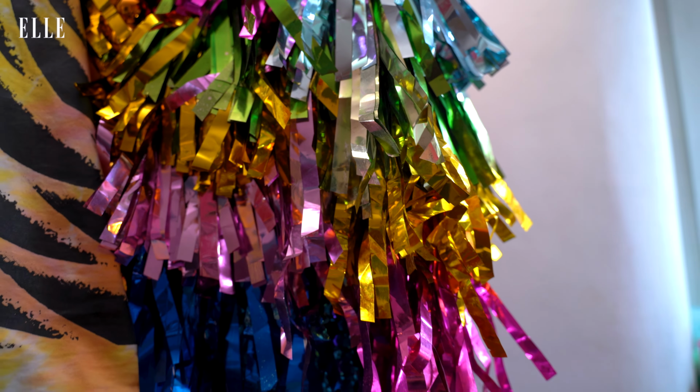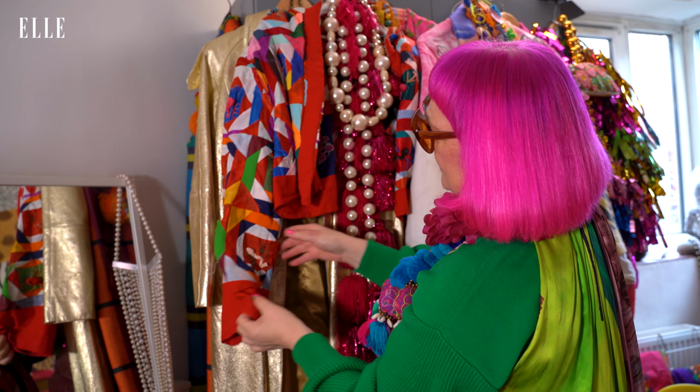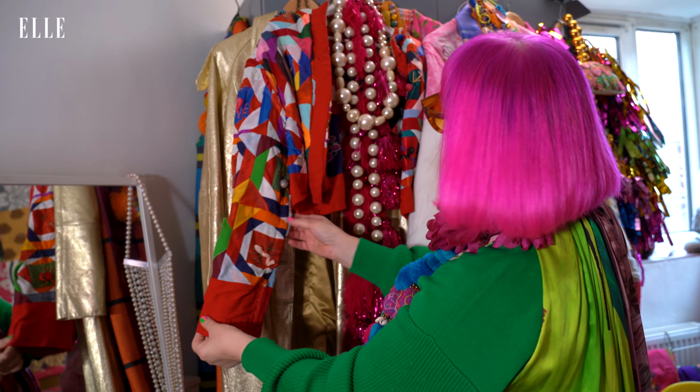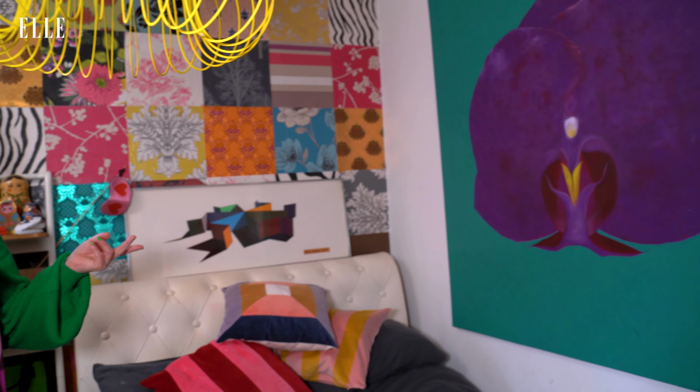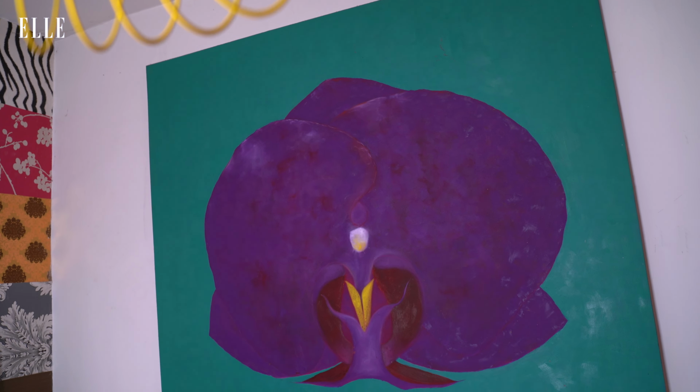This is an old quilt. It's reversible, which is incredible. So both sides are absolutely stunning. The work in that is beautiful. Beyond my lovely yellow light, I've got a beautiful canvas painting by Jo Self. These paintings she did, I think about 25 years ago. I met her in Brixton. I was doing a project at the 198 Gallery in Brixton and I met Jo there, wonderful artist.